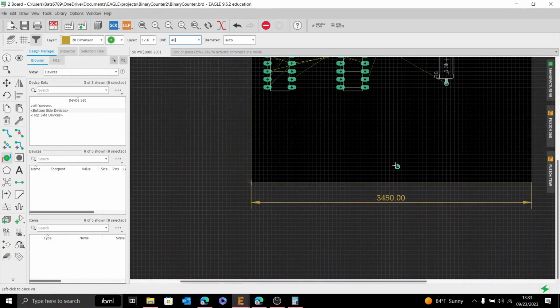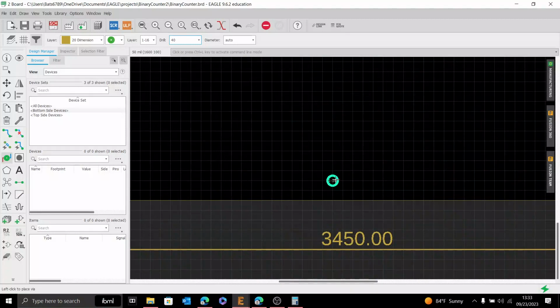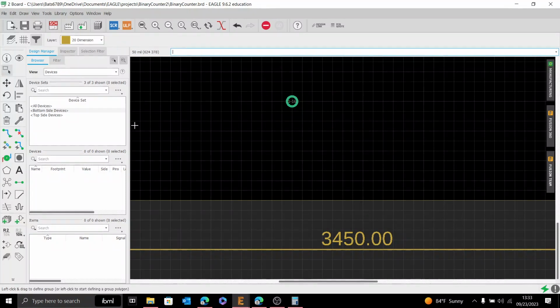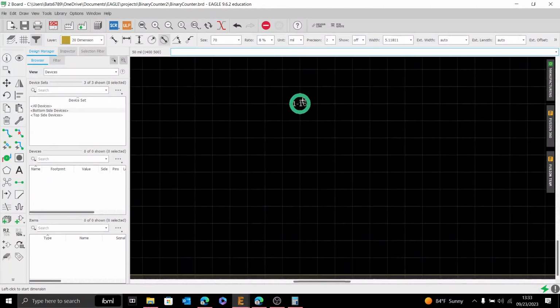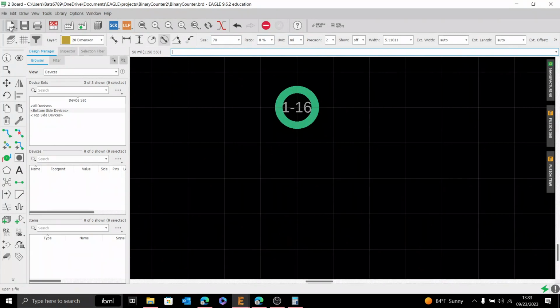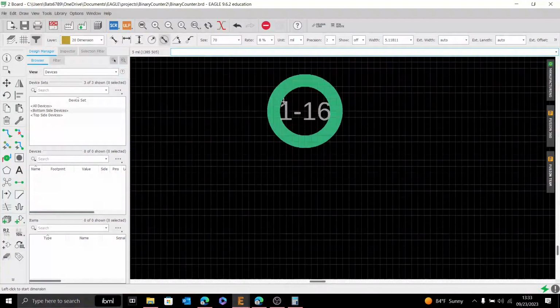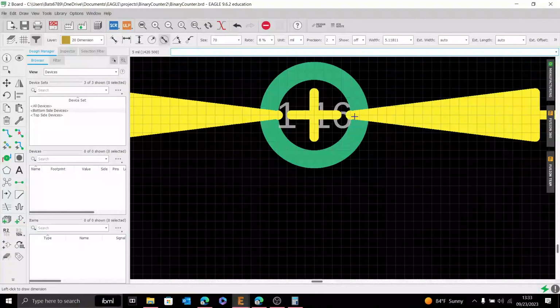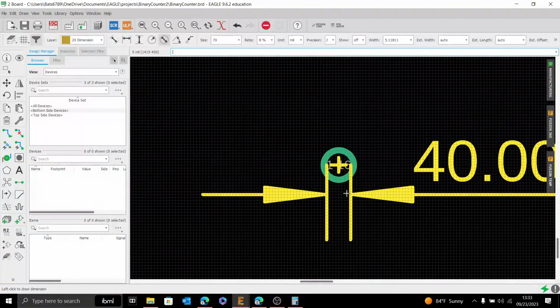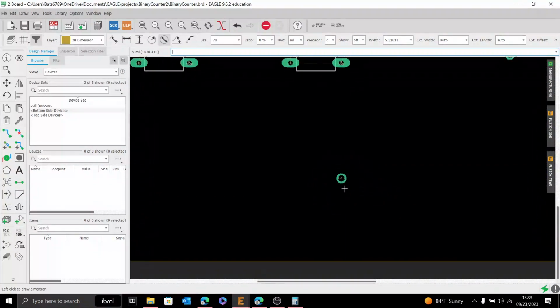And then center of the board looks about here. We'll double check later. So 1, 2, 3, 4, 5, 6, 7, 8, 9, 10. And then we'll go here for now. And let's make sure we're right by double checking. Diameter, mils. I believe we'll set this grid to 5. Okay, good. 40 mils. That's all I cared about, was making sure that hole is right.